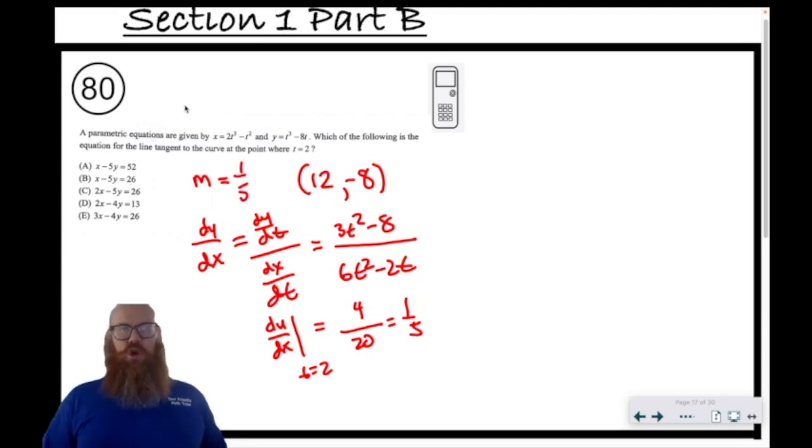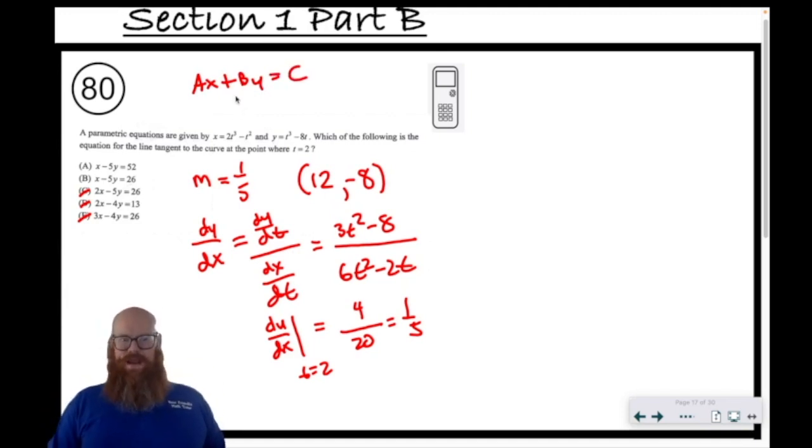Now, we could use point-slope and then rearrange it to get one of these. But hopefully, if we are in a BC Calc class, we can look at these and tell that C, D, and E do not have a slope of 1/5, because when you're in Ax plus By equals C form, -A over B is the slope. That's if we just rearrange this to get it in slope-intercept form. And only A and B give us 1/5.